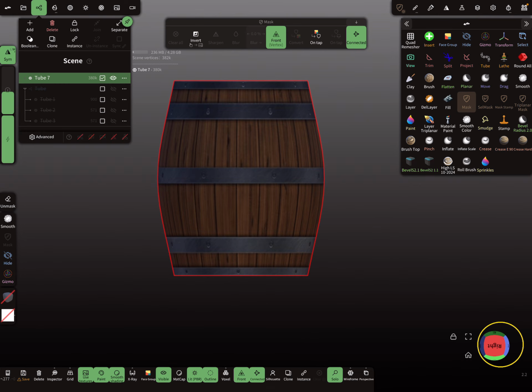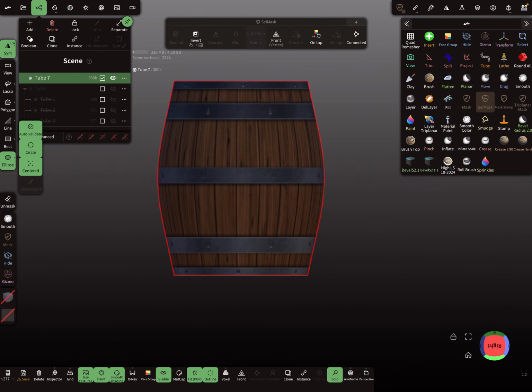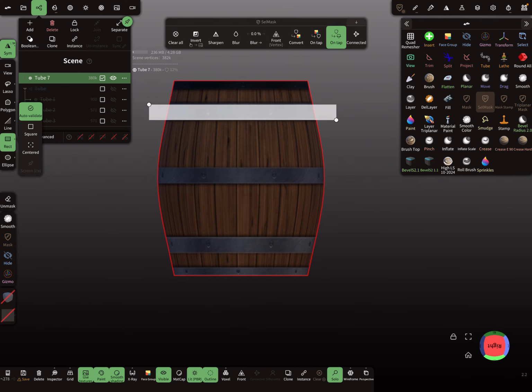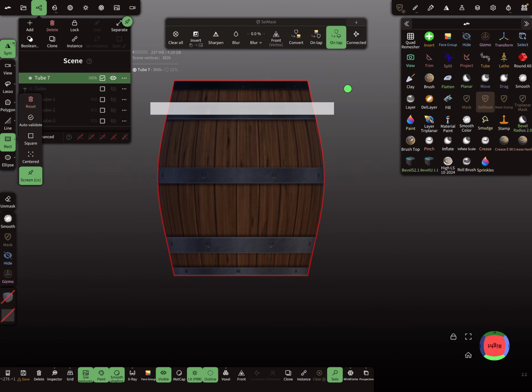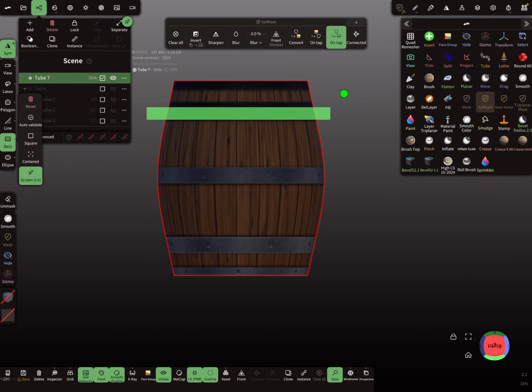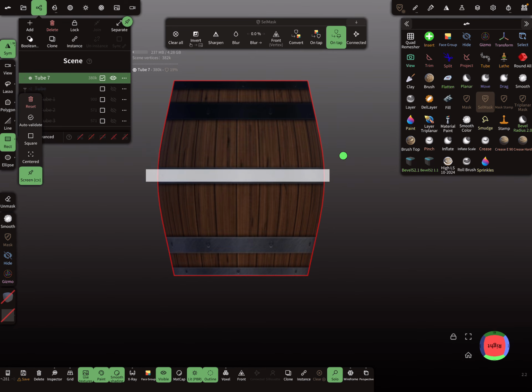So again, I'm using cell mask. So I'm masking the iron rings.